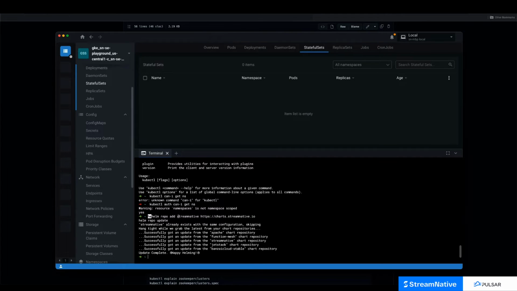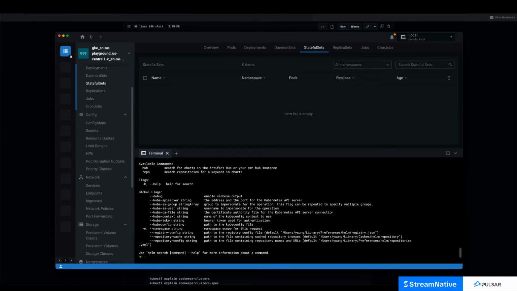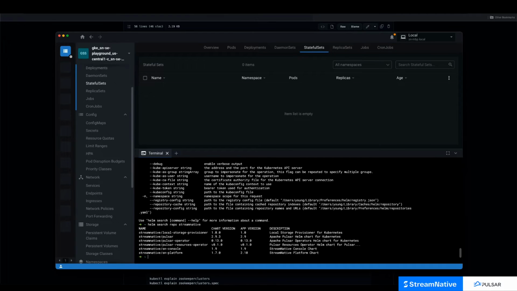With helm repo, we add StreamNative here. If you do helm search repo, you will see that we offer multiple modules here. We're going to install this.